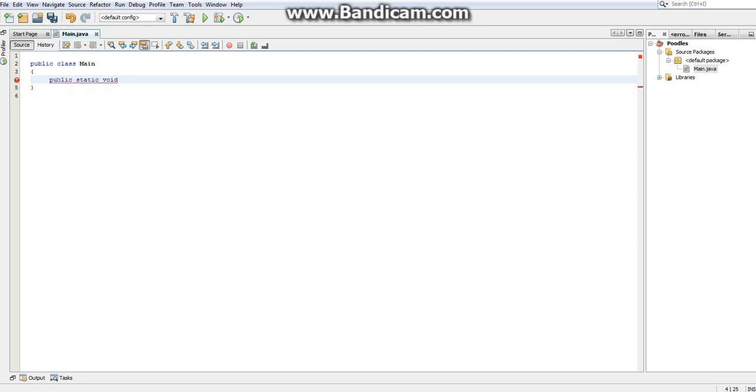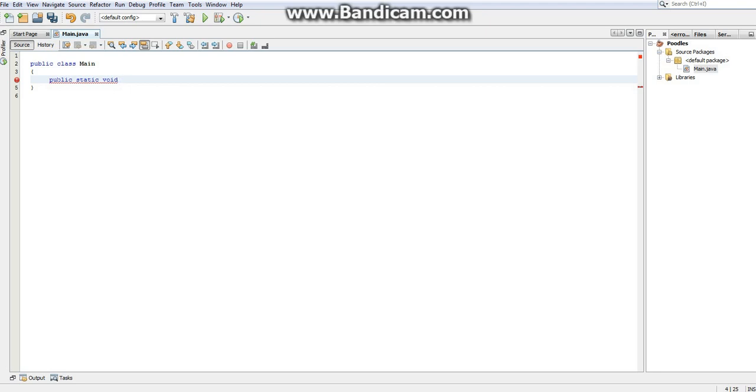And if you don't understand any of this stuff just yet, that's okay. I'm sort of introducing the concept, and we'll go more in depth into what these are and what these mean later on. But for now, we've created a method that can be accessed by anyone. There's only one of them, and it doesn't return anything.